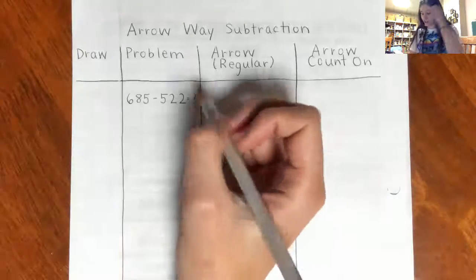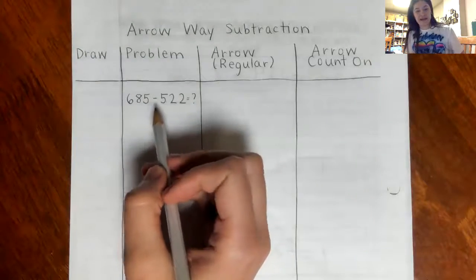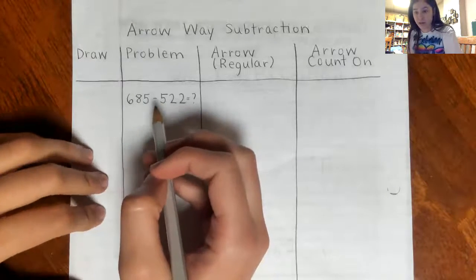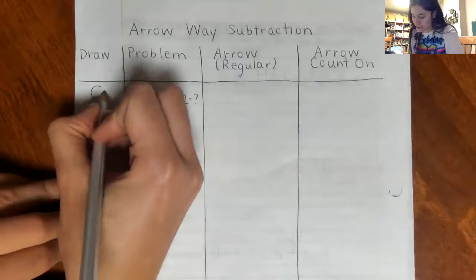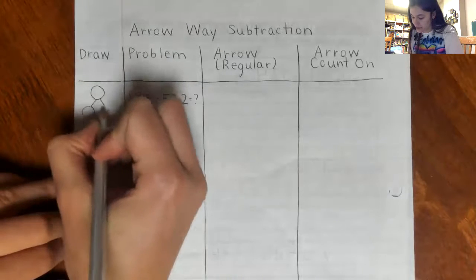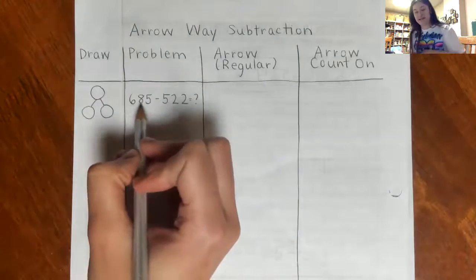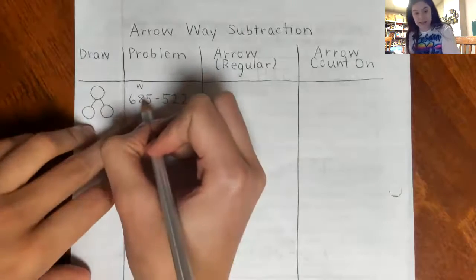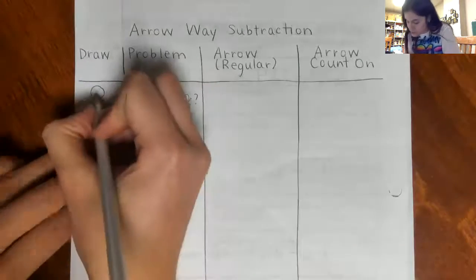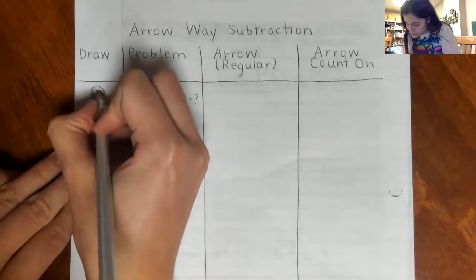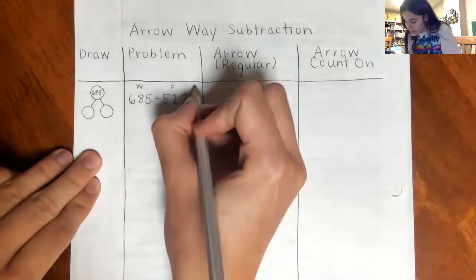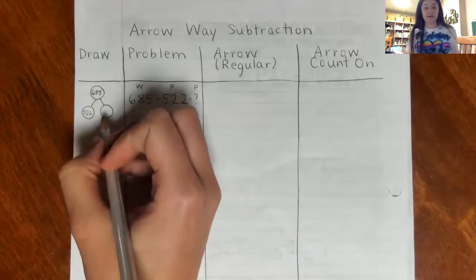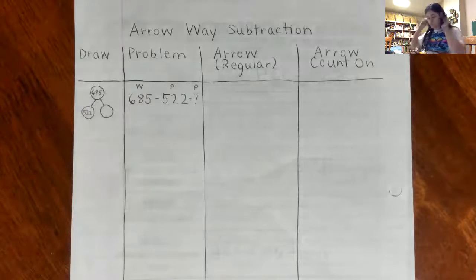The first problem we're going to work on is this one, 685 take away 522, okay? And when you do arrow-way, I want you to think about part, whole, okay? So if I was gonna draw this in a number bond, I wanna make sure I know what goes where. So when I subtract, my bigger number is always my whole, okay? W stands for whole, and on a number bond, my whole goes on top. So I'm thinking, all right, 685 take away a part is gonna get me another part, okay? So now I know that what I'm missing is a part, okay? Think about that first. That's really what I want you to think about.